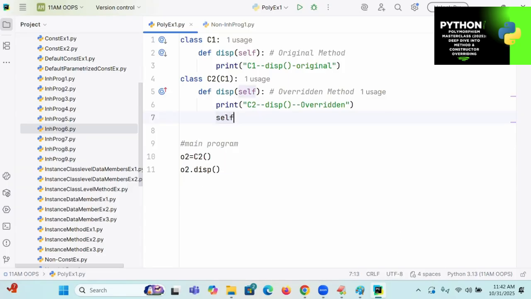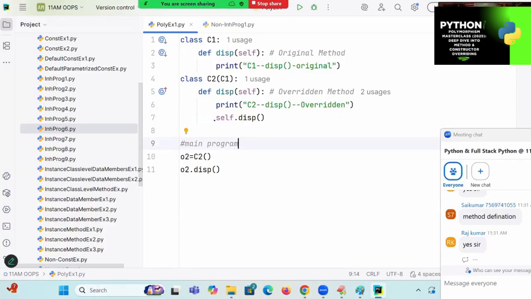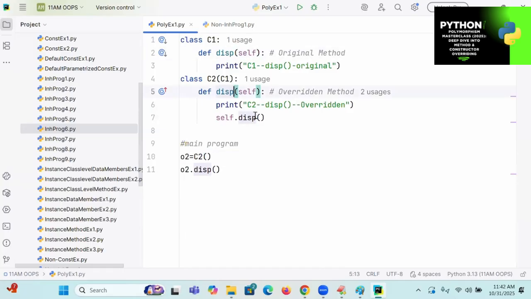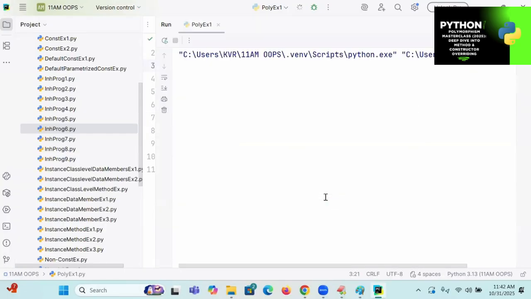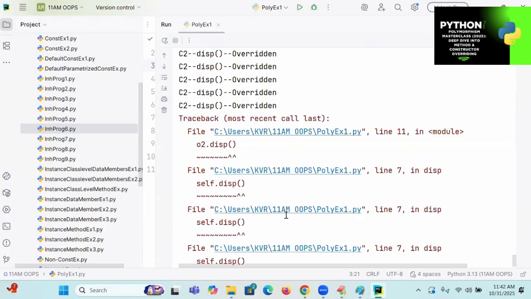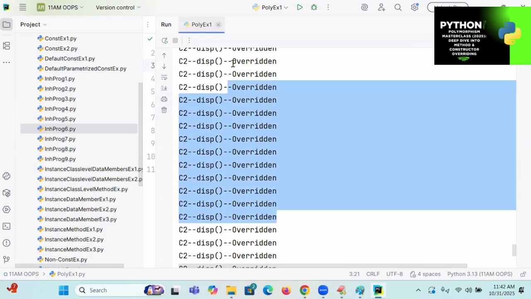If you study, you would know: self dot display. When you call self dot display, do you know what is happening? It will call the same display method again and again. It is not an inheritance concept. If it is display 1 and display 2, I can call self dot display 1. That was the previous class concept. But if I say self dot display, this display only will be called multiple times. So see the output of it. You are going to get the same answer multiple times. Infinitely it is calling. It is becoming a bad recursion.